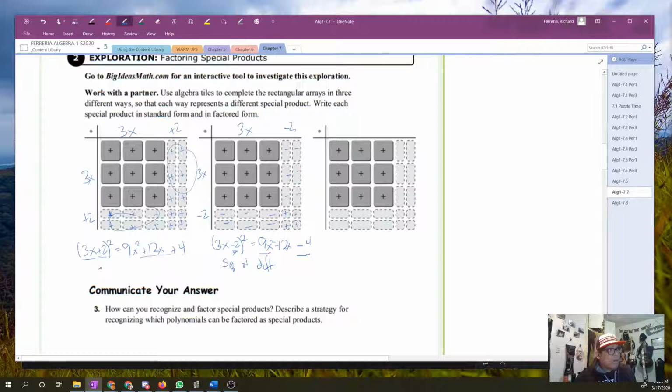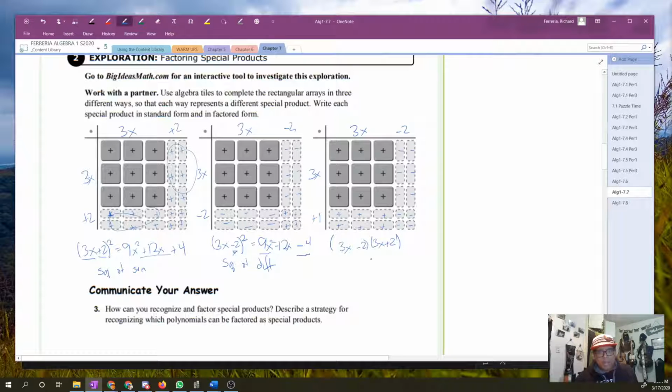And this is the square of a sum. And then this one is like a hybrid between the two of them. This is a 3x. We'll make this a minus 2. We'll make this a 3x and then the plus 2. Over here, these are all going to be minus. Over here, these are all going to be plus. And then these are all going to be minus because we have a minus 2 times a positive 1. So when you work on this one, you're going to get a 3x minus 2 and then a 3x plus 2.